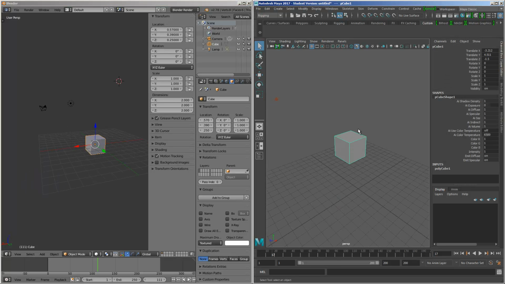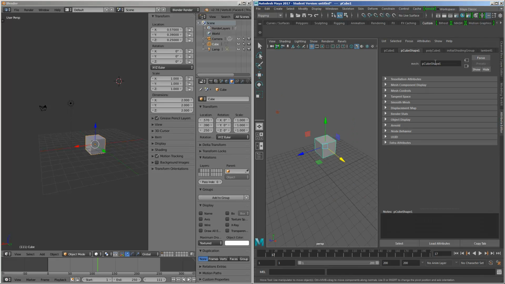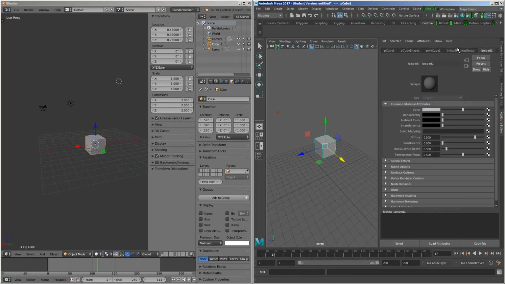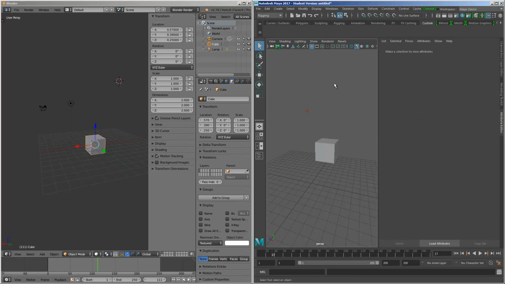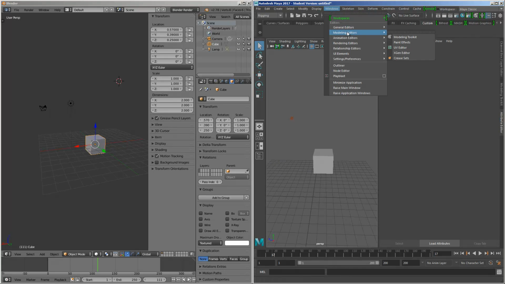With Maya, you have this kind of panel. If you want to see more about this object, Control A will show the attribute editor, and you can see a lot more. And Maya is different because it's mostly under the hood. Maya is actually a node-based program, and I can show you real quick if I turn on the graph editor window.